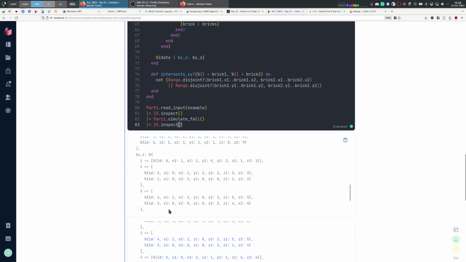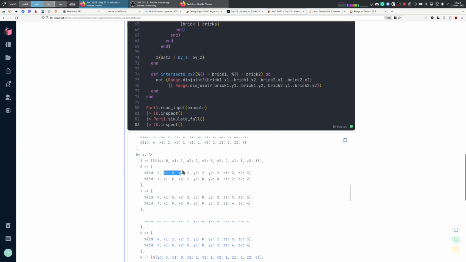We go through the bricks by Z. Then we check if any of the bricks on the level above them intersect with them, and only them. Okay, so we take each brick and then we find all the bricks that intersect with it on the level above, and then we check the other bricks on the same level and see if they intersect as well.